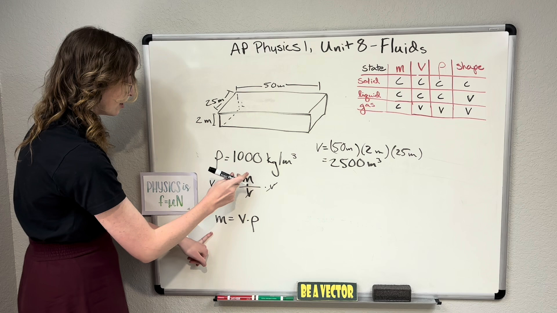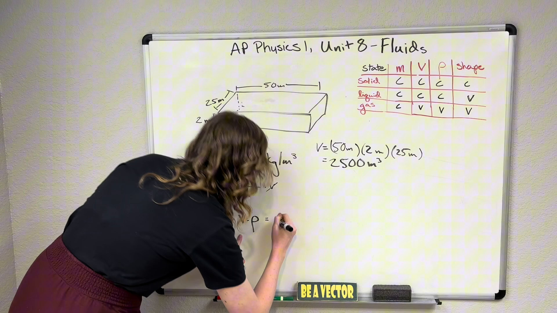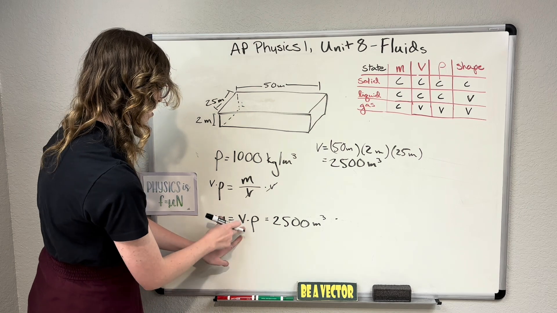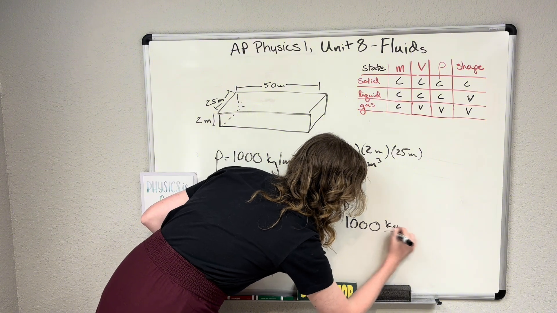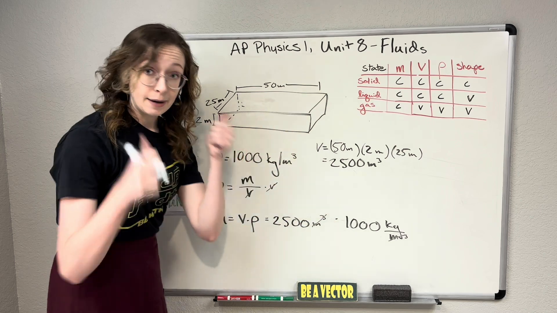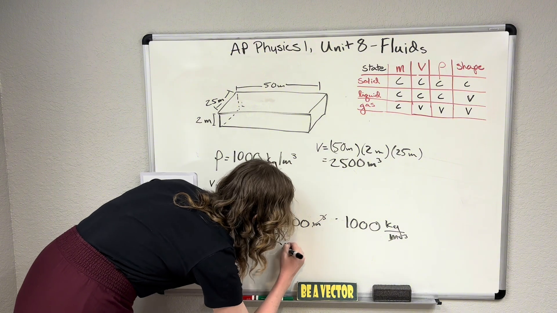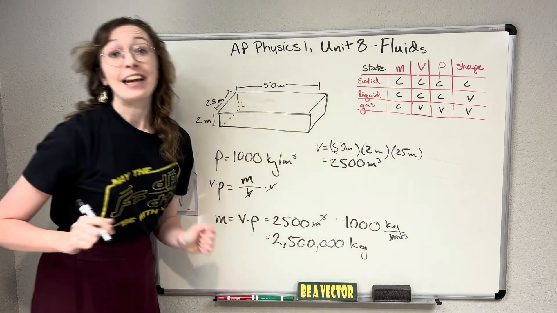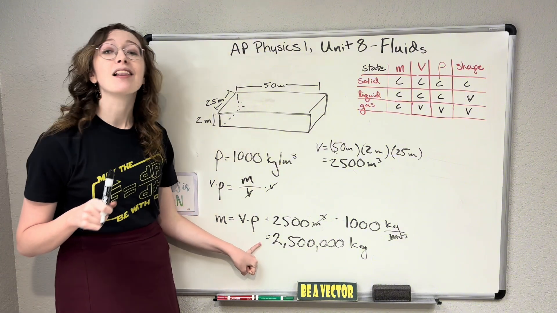I know my volume, I know my density, all I have to do is multiply those two values together, and then we're home free. So the volume of a swimming pool here is 2500 meters cubed times my density, which is 1000 kilograms per cubic meter. Cubic meter divided by cubic meter leaves us with units of kilograms, which we want for mass. So that's good. And if we calculate that, we end up getting 2,500,000 kilograms, which is very, very heavy. So swimming pools, actually very impressive engineering behind those, because that is a lot of water.